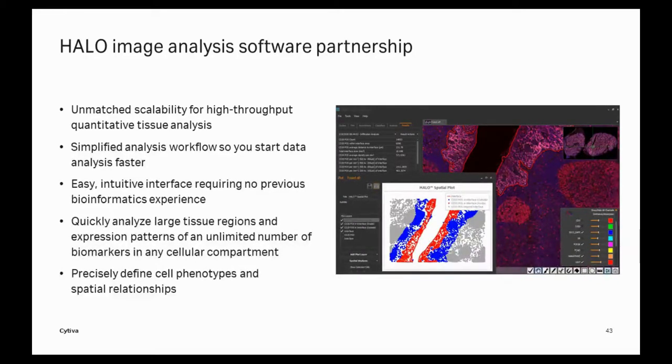The final component of the Cell DIVE multiplex imaging system is HALO image analysis software, and we chose HALO for its ease of use and scalability. The interface is very logical, it's very intuitive, and what we really wanted to do is to bring the capability to analyze these images to people who may not have any bioinformatics experience. We've worked with HALO extensively during our beta testing period, and we found their responsiveness and user support to be world-class. HALO comes in different modules with different licenses, so you can choose what best suits your work.